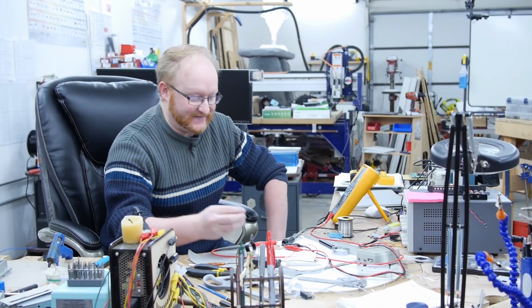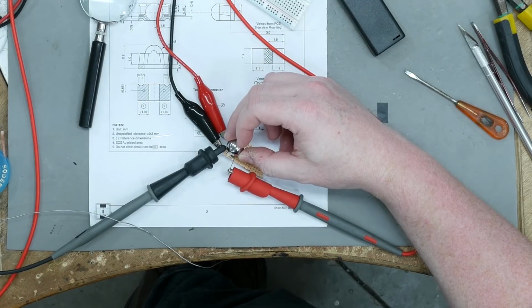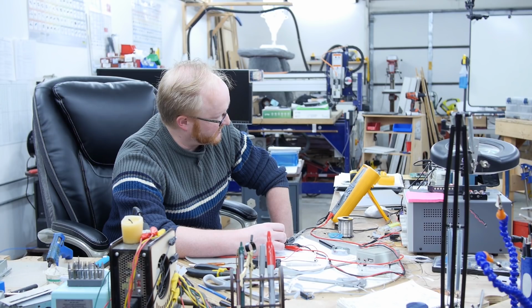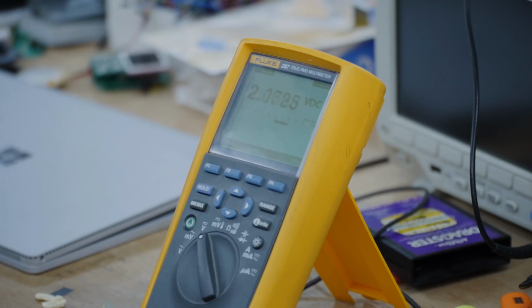Here's a 5/8 pinball. See, if you go too close, you don't really have enough room to reflect, but if you pull it back a little bit, see how the voltage goes up? That shows you the amount of reflection of the pinball. It's close, far, close, far.